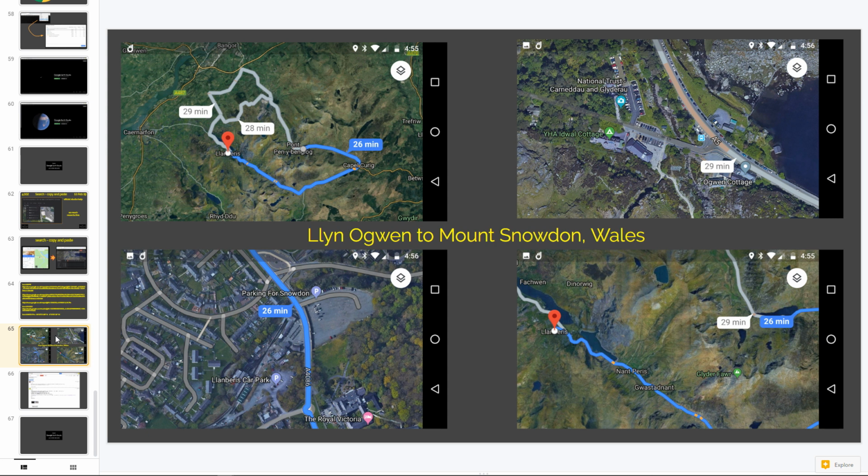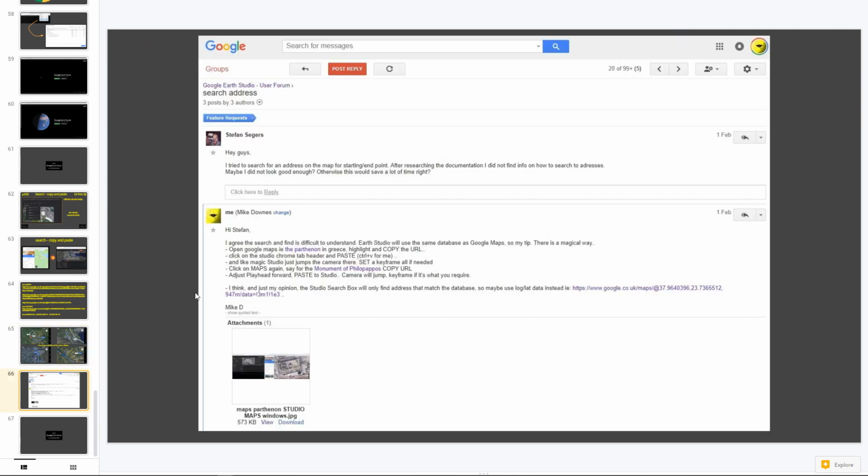In my example, I've just taken some mobile screens which I screenshot as I was sitting there planning this last night, and that is merely that we're talking about the mountain area of Wales around Mount Snowdon, and you can see that we're going to start planning an animation, but it gets a bit difficult. Especially when I say difficult, I mean challenging and incredibly exciting, because you're looking up a mountain from maybe your start point in a youth hostel in this example, which is this screen here. How do you get there? Well, you could walk there across the mountains, which makes the animation look and sound quite wonderful, or you can get in a car and it takes you nearly half an hour.